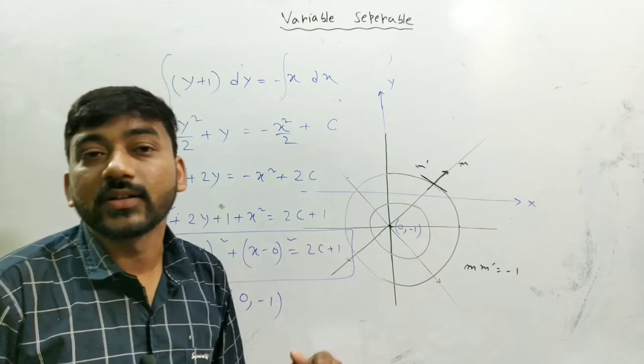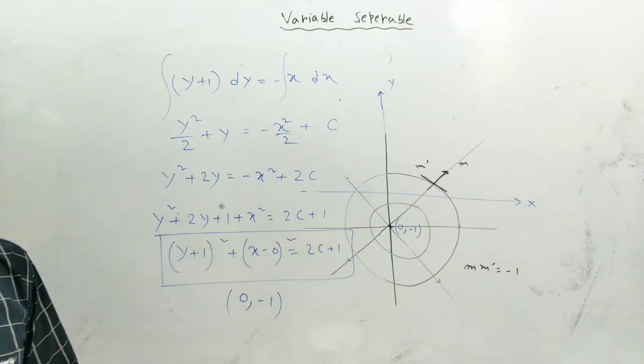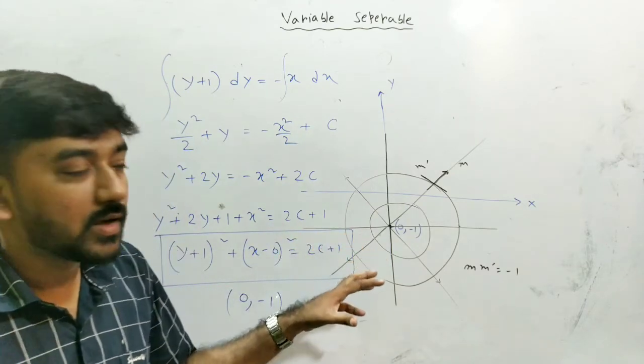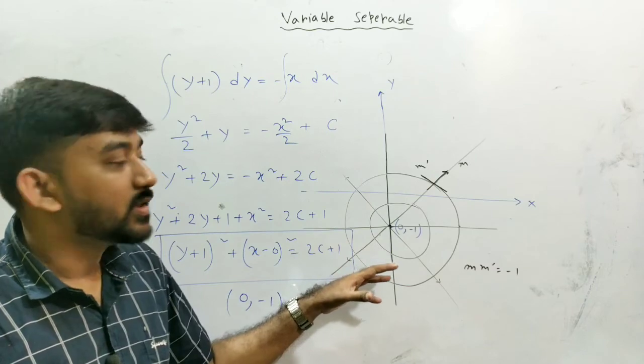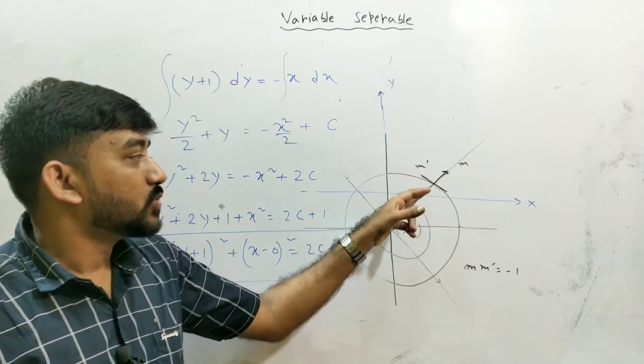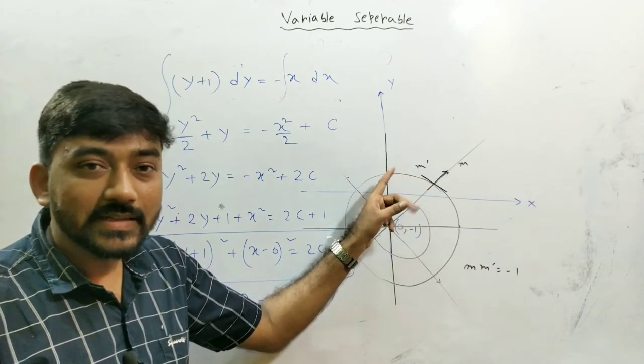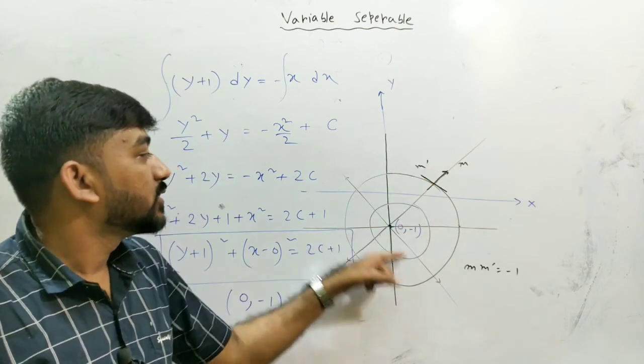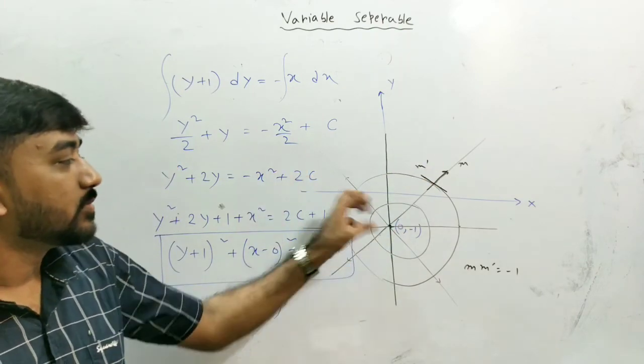In this way we can prove it mathematically, and by using the comparison with the electrostatic situation you can predict the orthogonal trajectories also. So an orthogonal trajectory is a trajectory whose slope at each and every point is perpendicular to this family of lines.